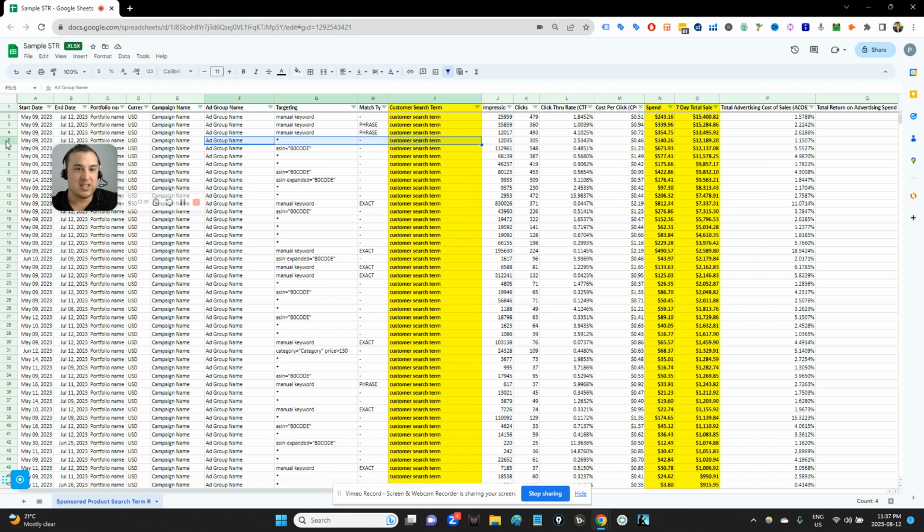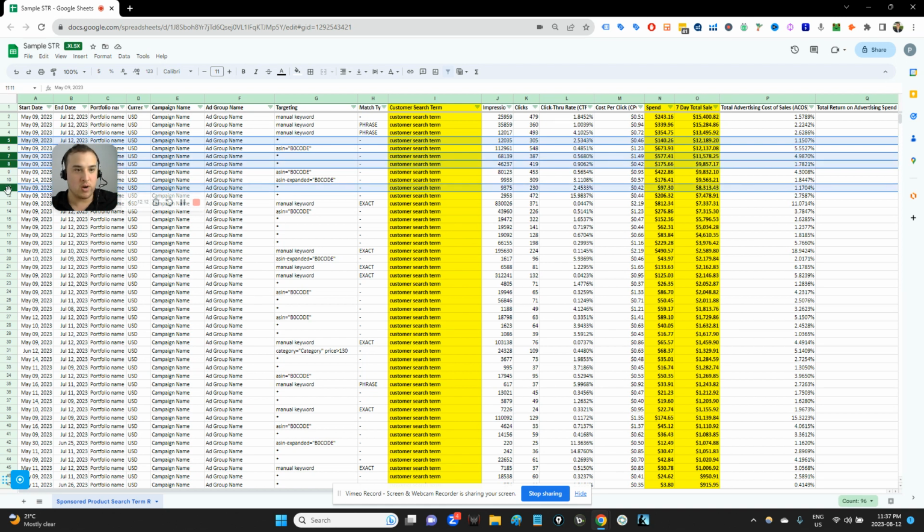Check out this row. Check out this row. Check out this row. Check out this row. Check out this row. Okay? All of the ones I've highlighted, you'll see under the targeting here, there's an asterisk, which means that there was no target there. That's very strange. The only way for there not to be a target there is if we didn't set a target.